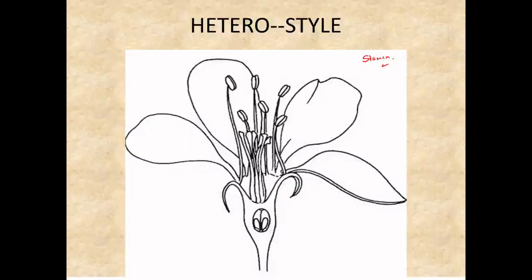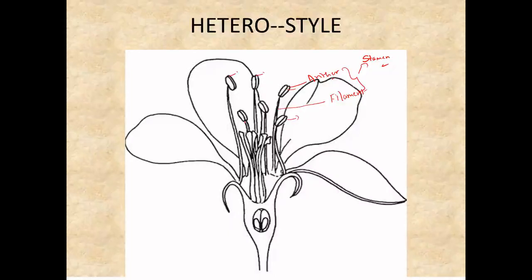Now we know very well, stamen is the male reproductive part. It consists of a filament. You can see here, this is a filament. And at the tip, this is the anther. So together it is called a stamen. What do you find here? See, the filaments are of different heights. This is of this height, this is of this height, and so on. So it tells us that the filaments are not of the same height in a flower. It varies. Such a condition of different heights in a flower is commonly referred to as a heterostyle condition.